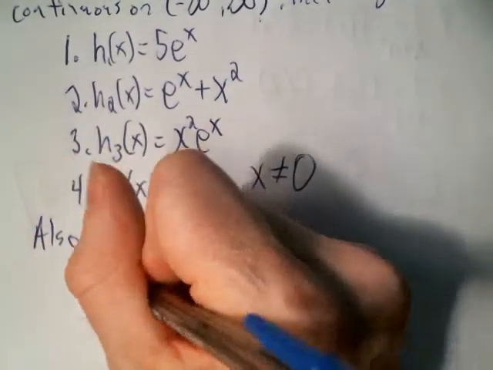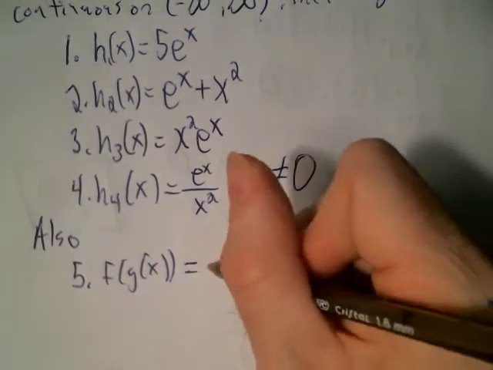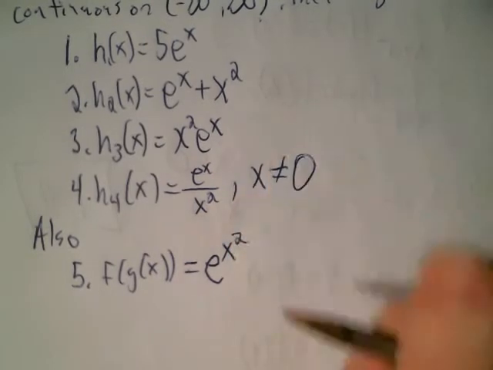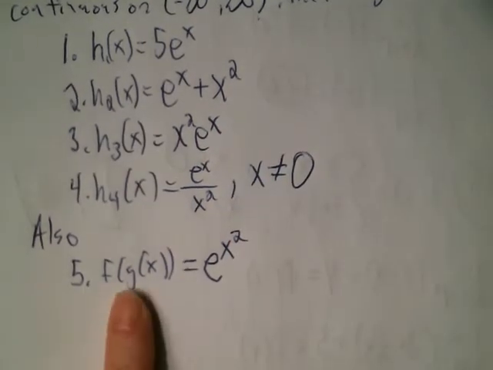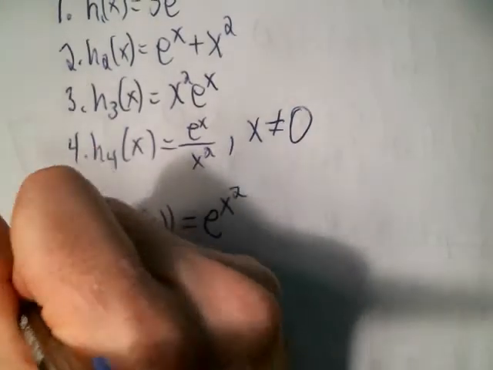So step 5, f of g of x is continuous everywhere as well. Okay? And sometimes there's going to be issues here. So maybe this internal function won't be continuous at a certain point, but the outer part will be. So we want to take a look at something weird like that.